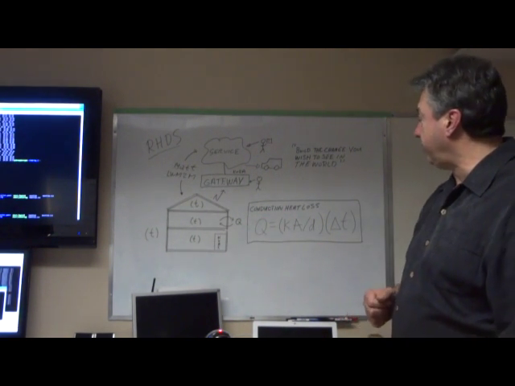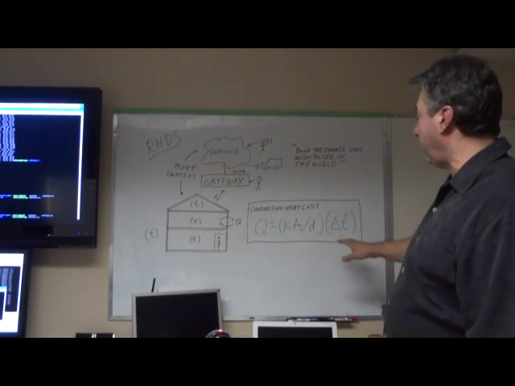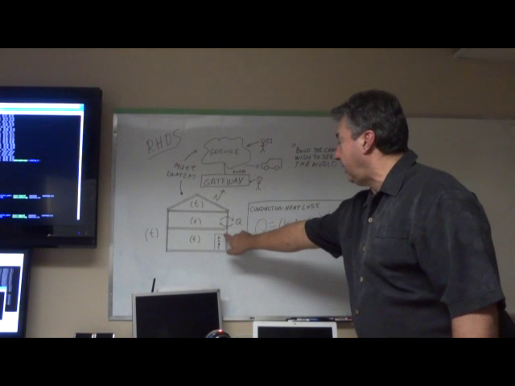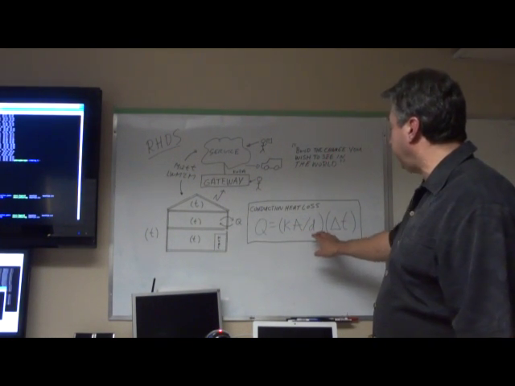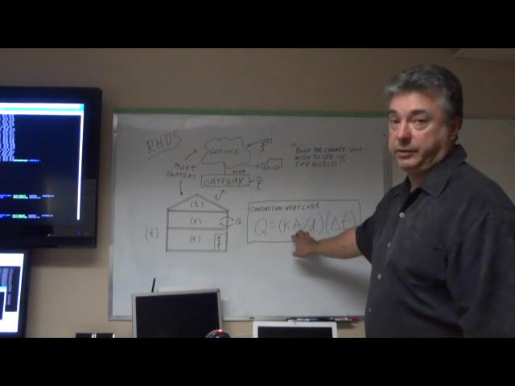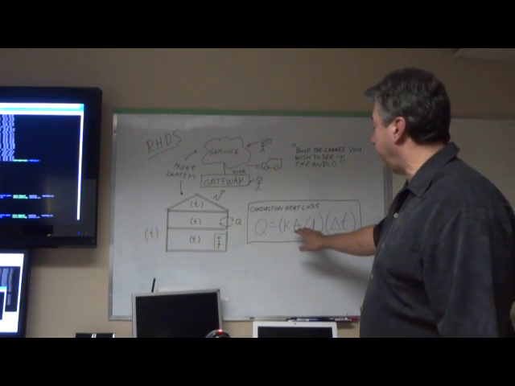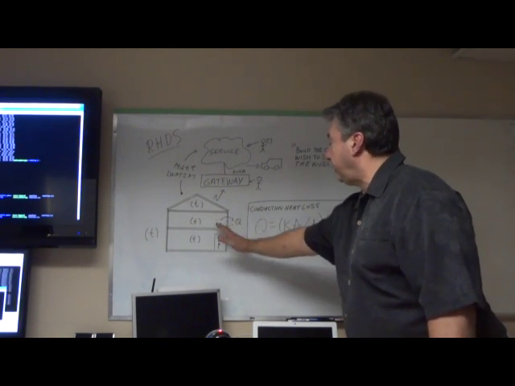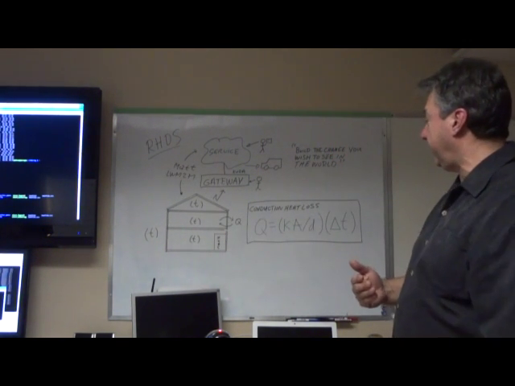Now the project is really based off a simple formula. This is the conduction heat loss formula, and it's a way of calculating heat loss across a building envelope. It has some variables here, but these are basically constants. We'll be able to just input them into the formula, and what they do is determine the thermal conductivity of the materials used in the walls, the surface area, and the depth of the insulating material.